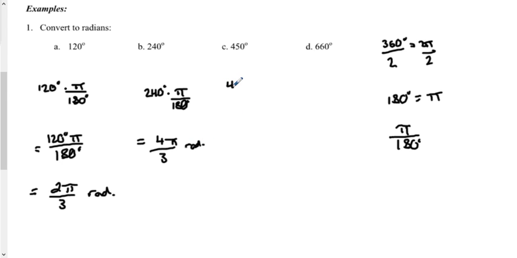For 450, again the same procedure. I'd multiply by pi over 180. I know that 90 will go into 450 five times, and it will go into 180 twice. So in this case, I'll have 5 pi over 2 radians.